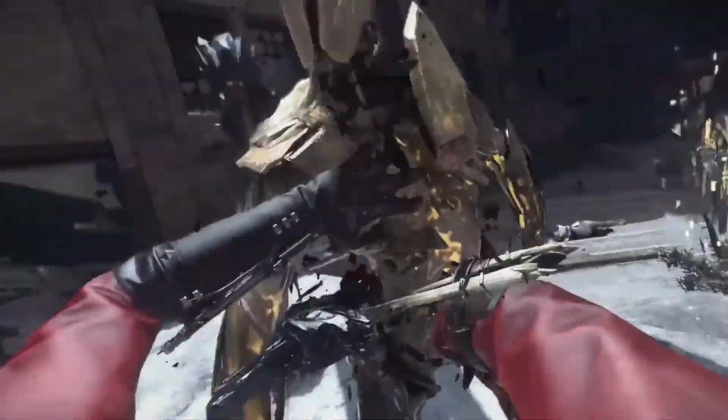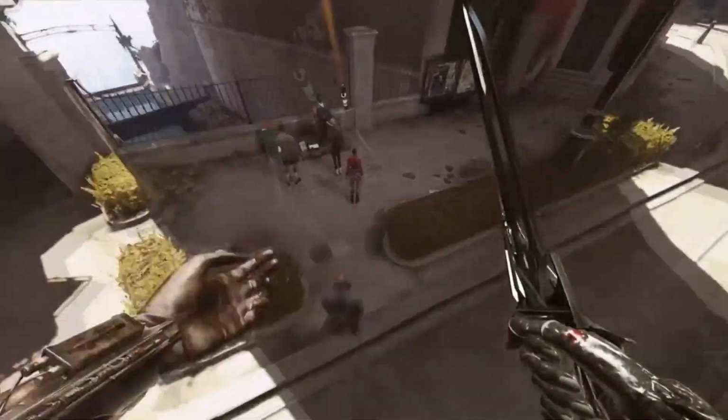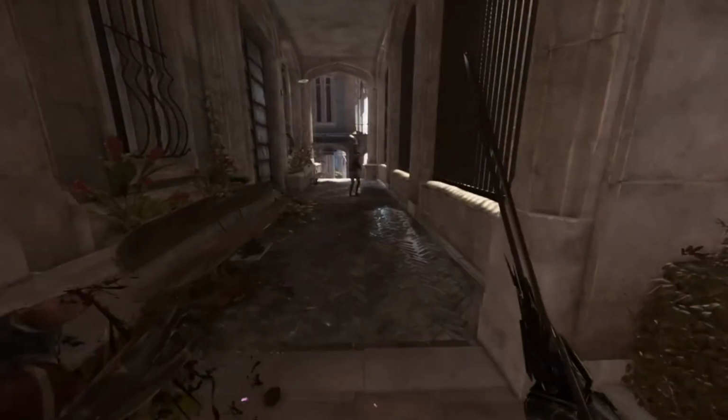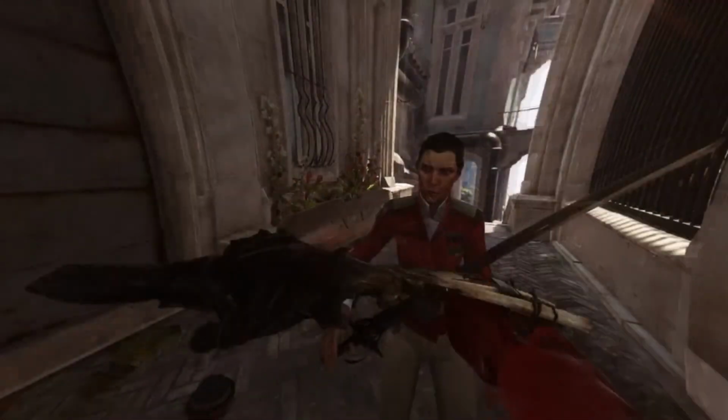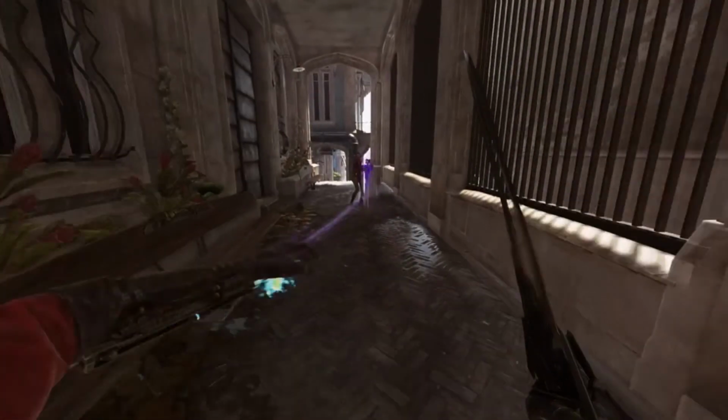We return to a scene from the starting of the trailer showing Billy taking out a couple of guards and what looks like a civilian. We get to see her use the power called Displace, which is where she places a remnant of herself and then she teleports to it. She does it so fast over here that it looks like she's simply blinking. And that's the end of the trailer.